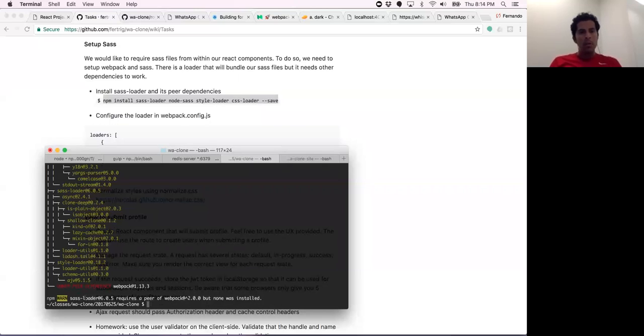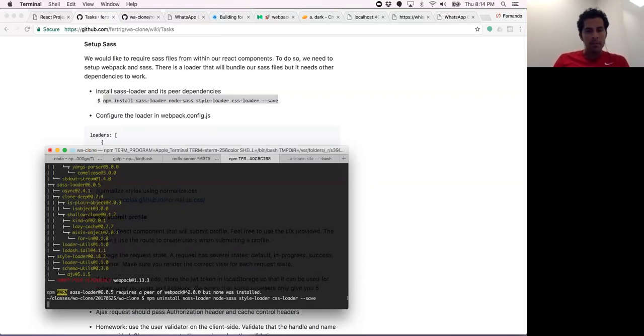Sure, this would work. I guess this SASS loader required Webpack 2.0. So let me install specific versions then.